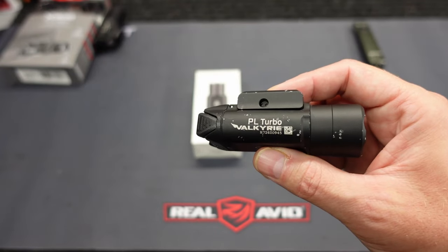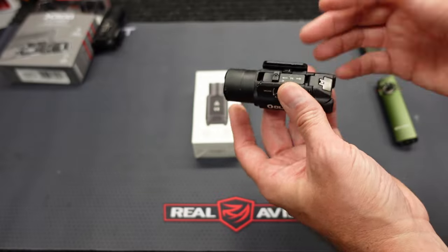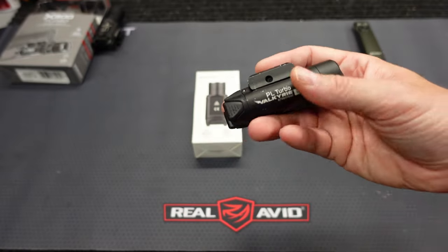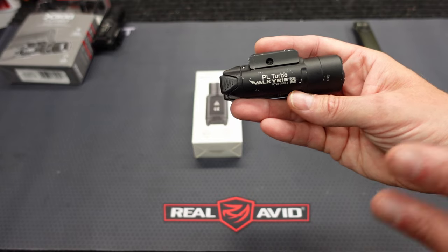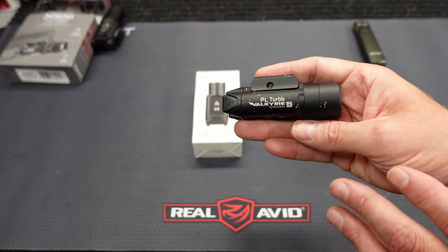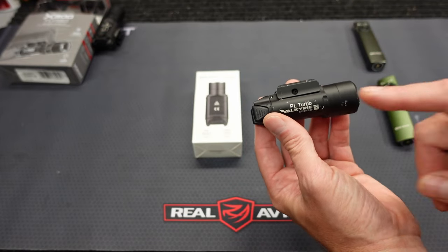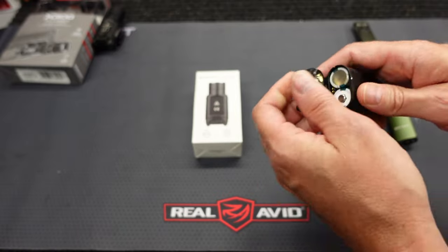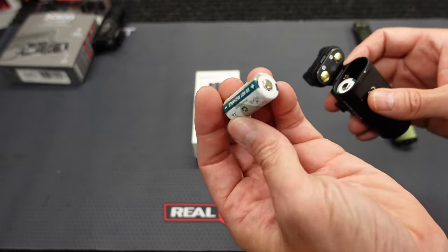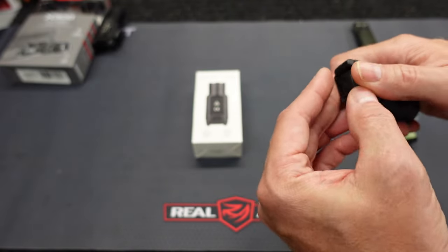So what we got here is the new PL Turbo Valkyrie, their newest addition to their weapon light lineup. Really, really nice stuff. I'm a big fan of all of their lights, and we're going to talk about some changes that they made that I think might get a whole lot more people on board. But as far as this one goes, this is one of their non-rechargeable models. It takes the standard 123 batteries. These are not proprietary to Olight. Any standard 123A battery will go in here.